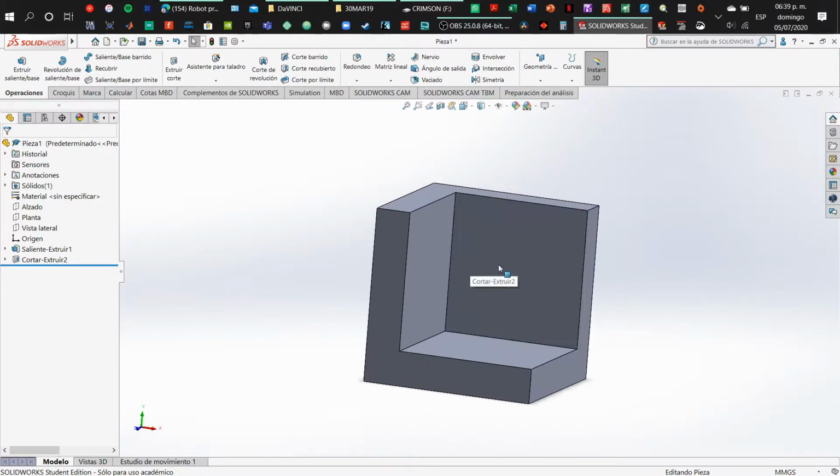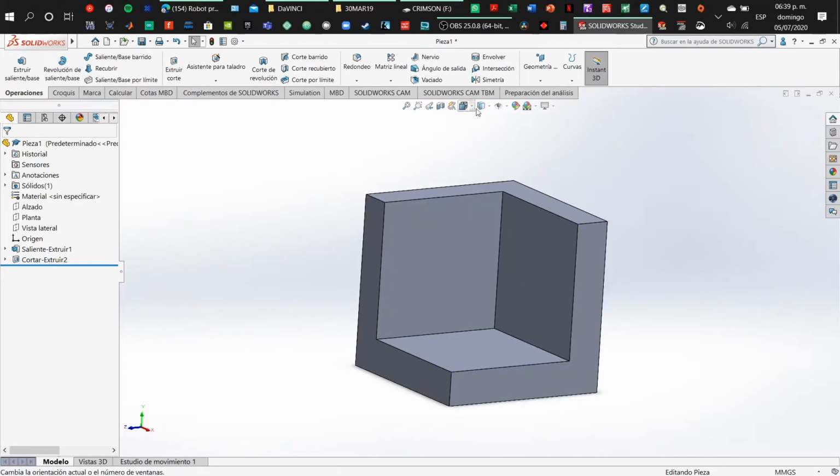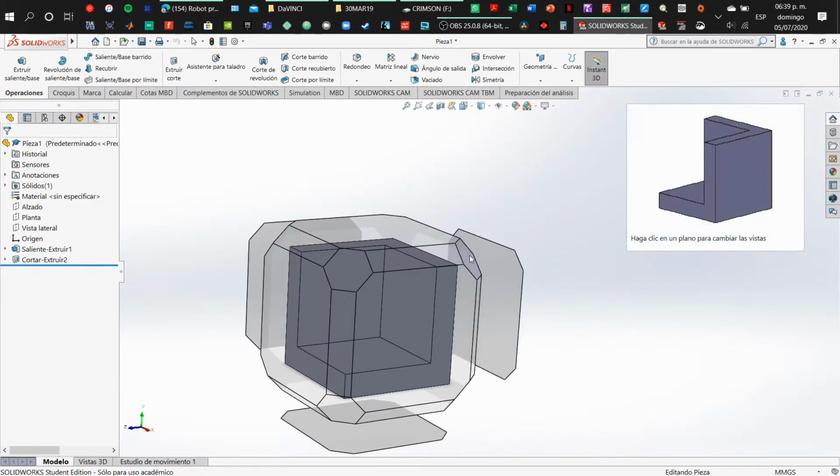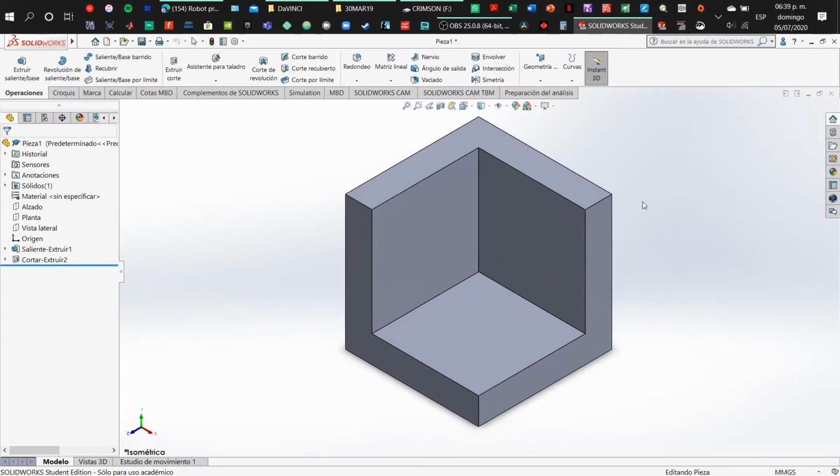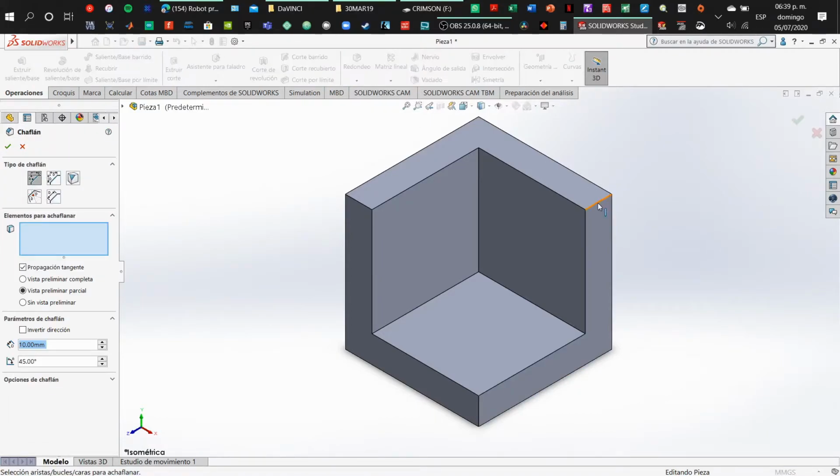So what I want you to do right now is we're going to create some roundness and some chamfer. We're going to go for those fillets there, and we're going to make a chamfer.